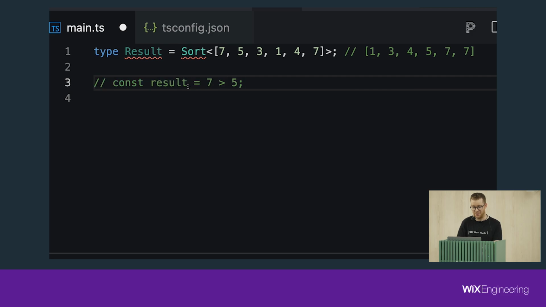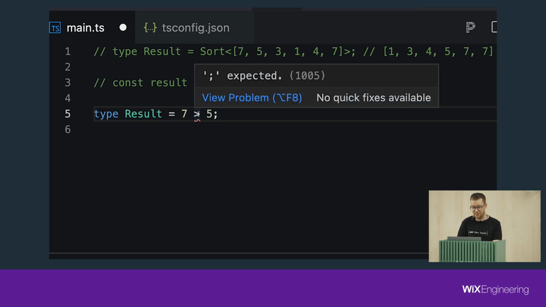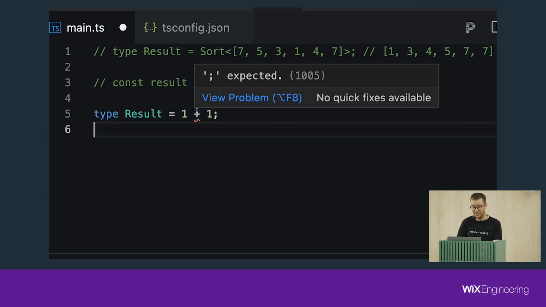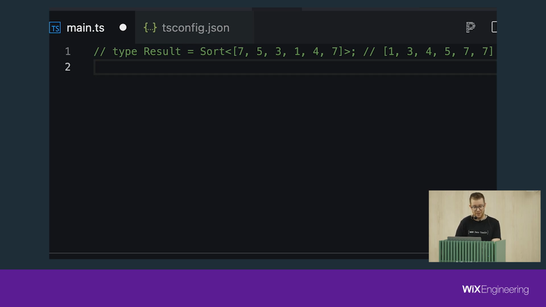But on the type level, not so much. You can't have a type which would do something like this. That won't even compile. This is a syntax error. Types don't have support for this kind of math. In fact, they don't even have support for simple math. So even that is a syntax error. This doesn't exist on the type level, maybe for a good reason. So I want us to build something rather simple that will let us compare two numbers.